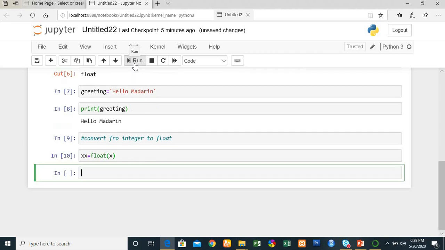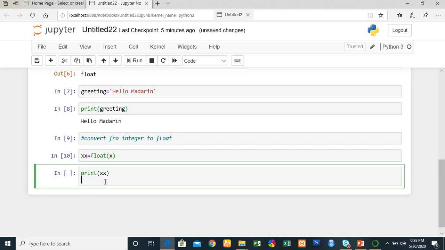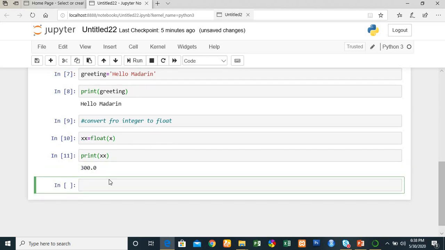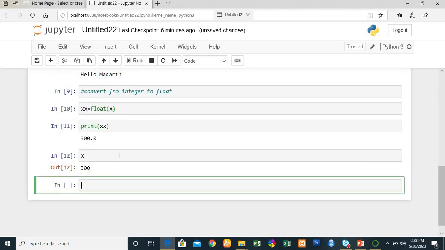Running, print out double aux. You see now, because aux is 300, but when we converted it, it became 300.0, which is a float, with the decimal part.